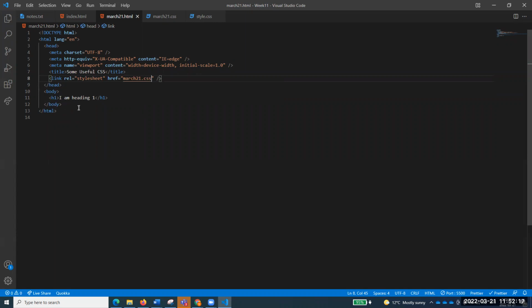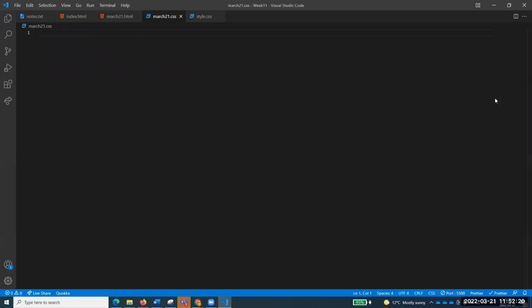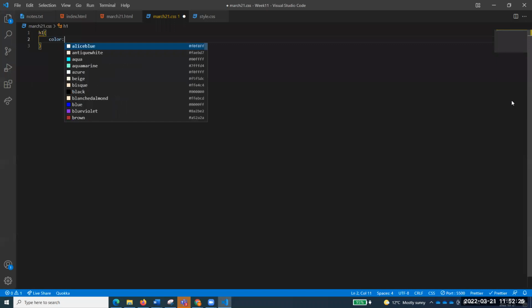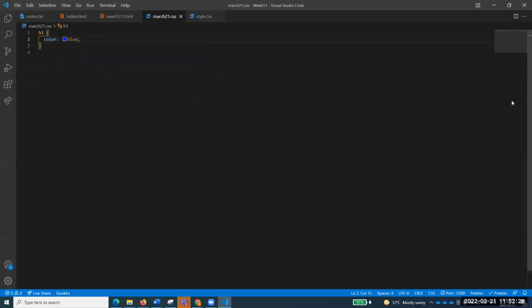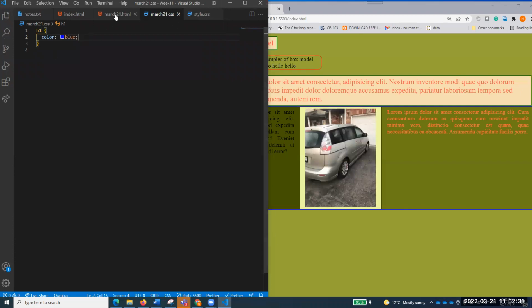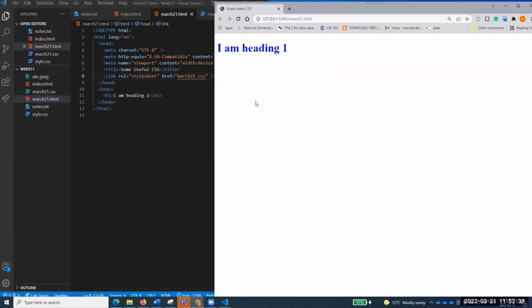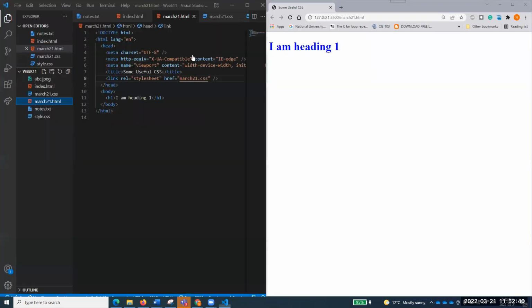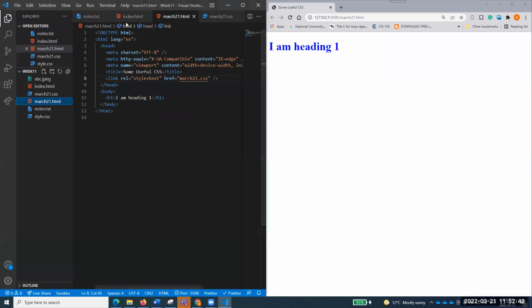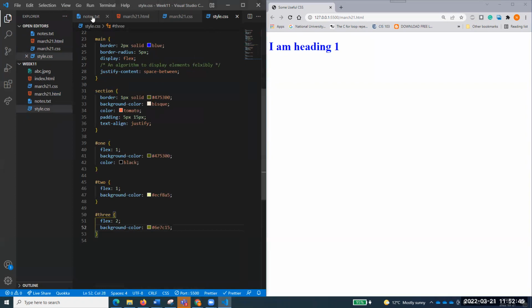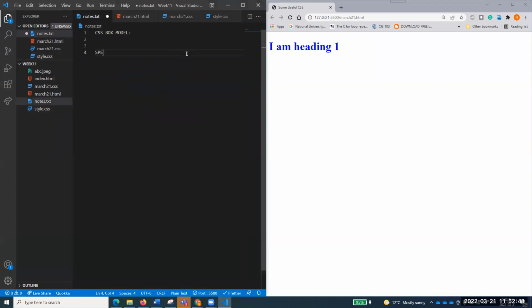So I have an H1 over here. I want to show you something very interesting. If I come over here and define a style for H1 and I say color blue, right? So now I will run this March 21 file, by the way. I will talk about the specificity and some interesting features. I am H1, looks good. Nothing wrong with anything. And by the way, in notes, I can write that. So we have talked about this one, and now I'm talking about specificity. Because you might be wondering why something is changing and why something is not changing. So I'll talk about that.